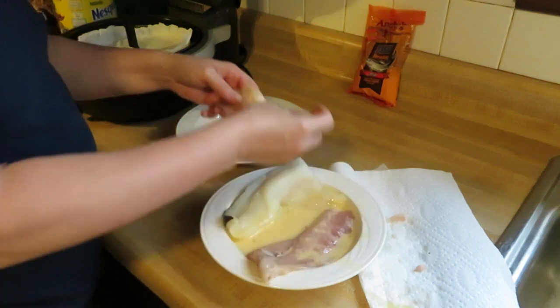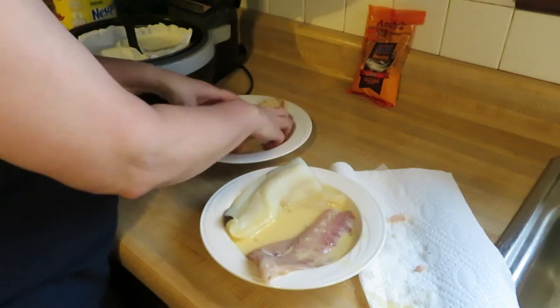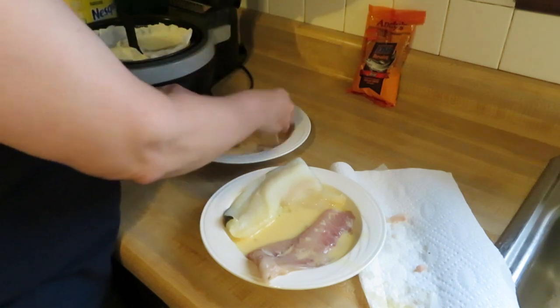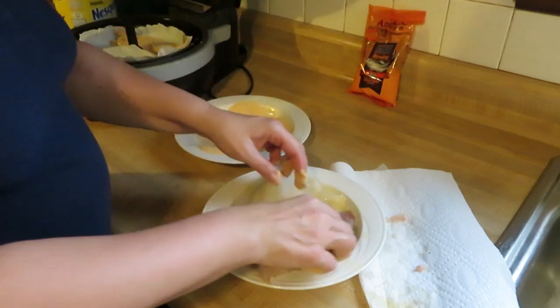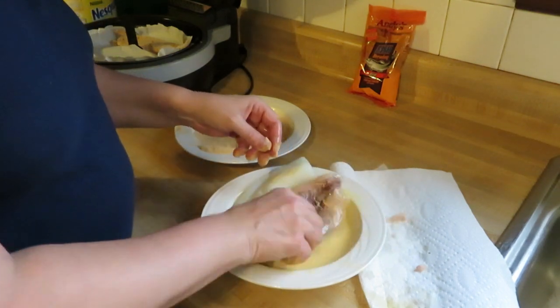Coat the fish. Put it in the fish fry. Put it in the Actifry. Hopefully this piece doesn't have bones in it.